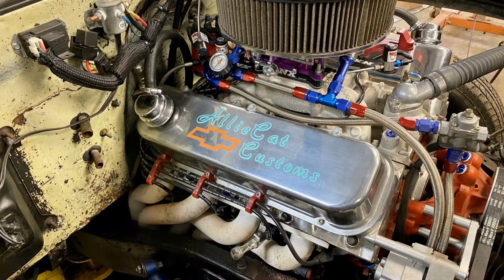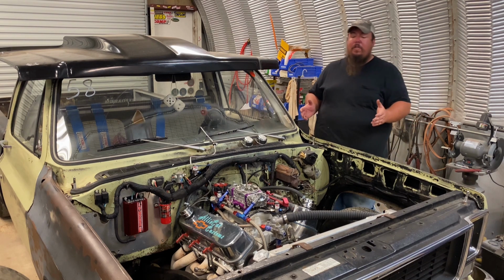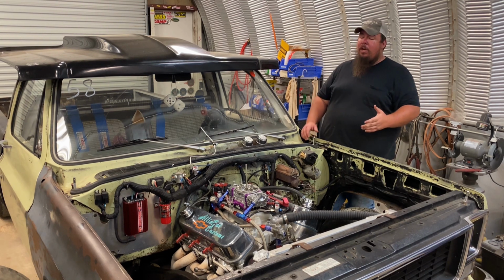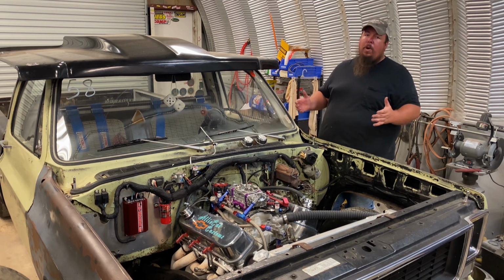And I used a 5/8 hose, and I bought 8 feet of hose. I was hoping it was going to be enough, and it turns out that 8 feet of 5/8 hose was just barely enough to do both sides of my engine. I didn't have any left over. So when you do this, make sure you get enough hose to do the job. Probably 8 or 9 feet, on most applications, will get the job done.